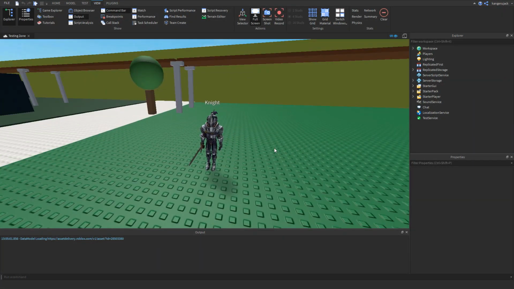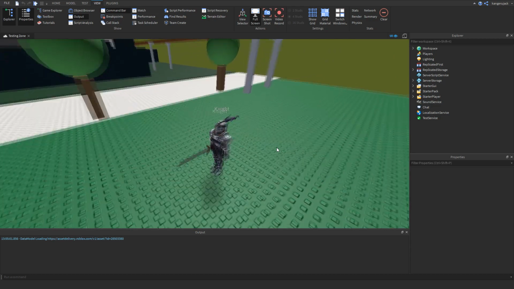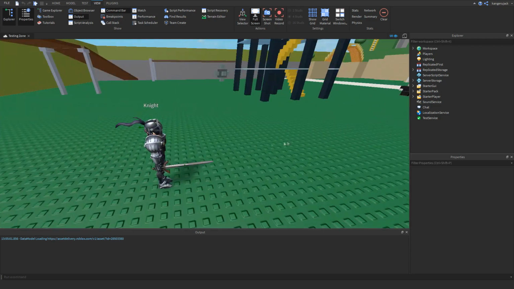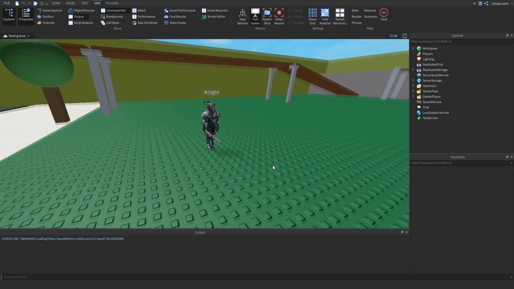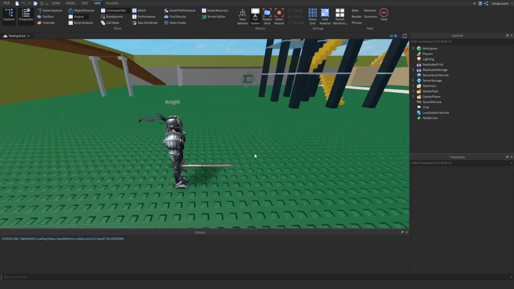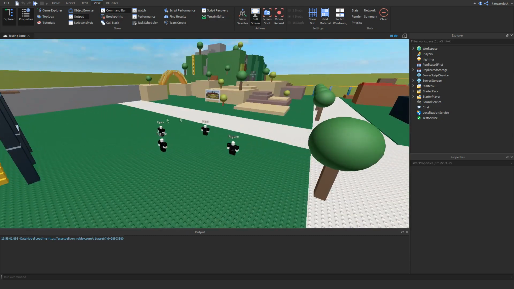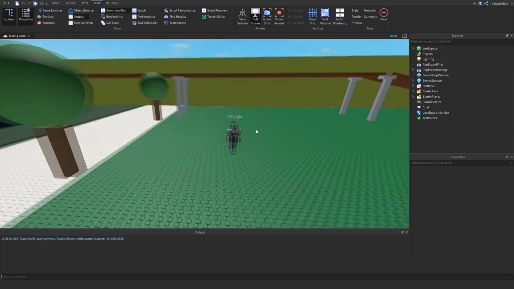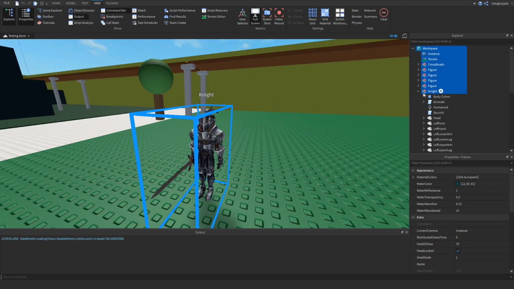Hello everybody, Yellow Mustang here again with another Roblox scripting tutorial. Today we're going to be making an AI knight guy here that runs around and kills stuff. We're going to implement him with pathfinding. He's going to swing his sword, and we're going to have him chase down these figures and murder them, so that'll be good. Let's look at the actual template we got here.